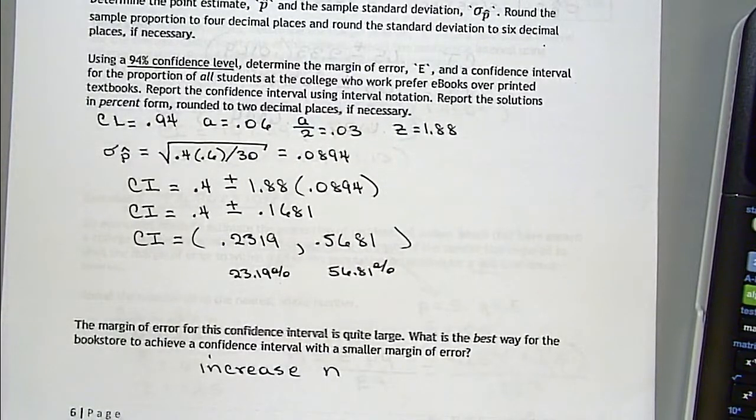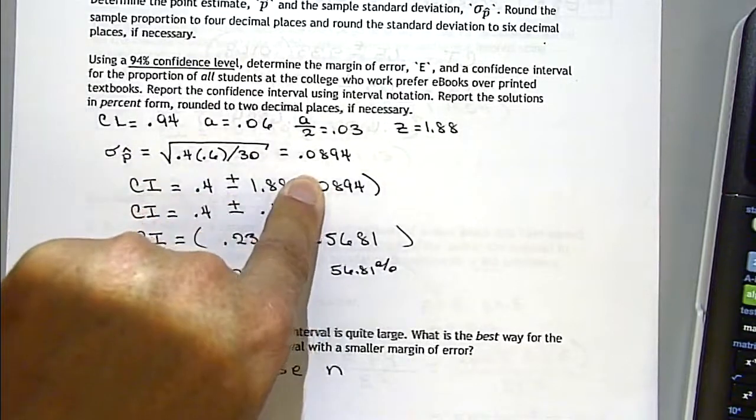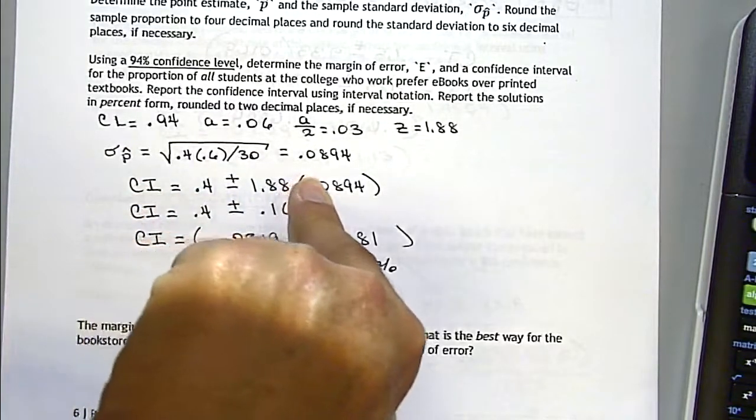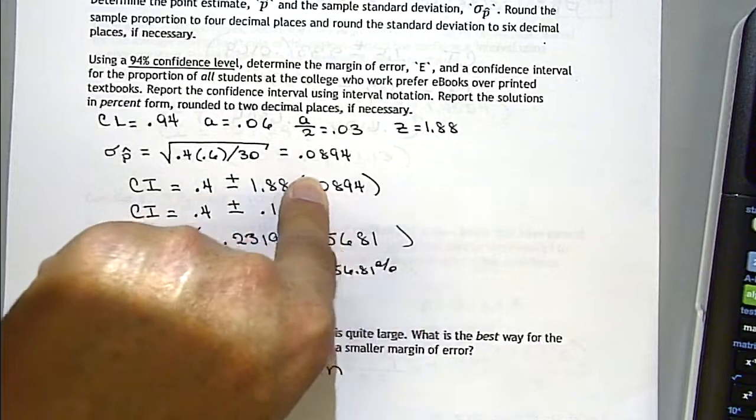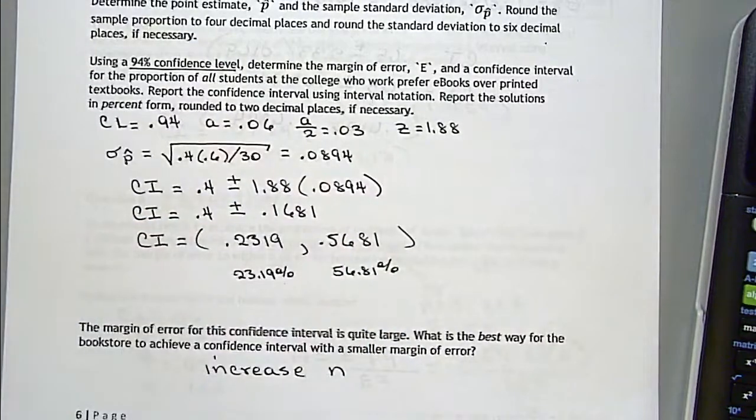One more caution let me give you about these proportion problems, okay? I'm taking all of these standard deviations to 4 decimal places, but I used to make all of my students take them to 6 if it was a proportion problem, are you listening? Because they wouldn't get close enough to the answer that was in the software. I mean, they would be close, but they wouldn't be close enough to get it. So if you find that you're hitting it wrong, take your standard deviation for proportion problems out 2 more decimal places, and it'll probably line up closer for you.